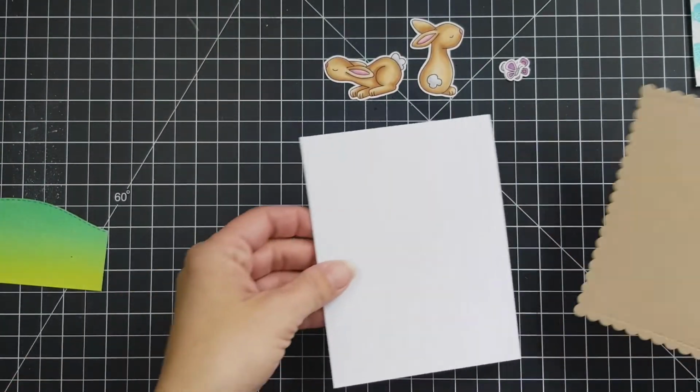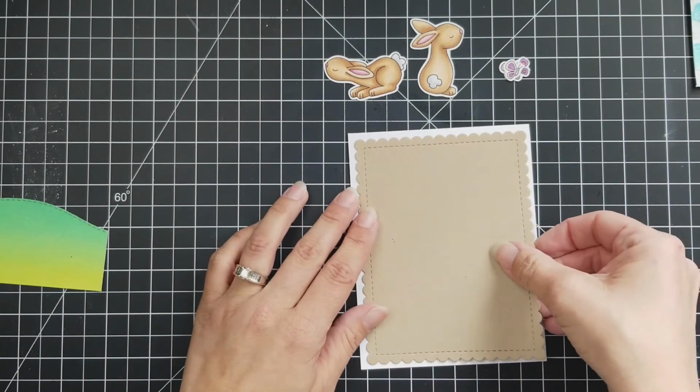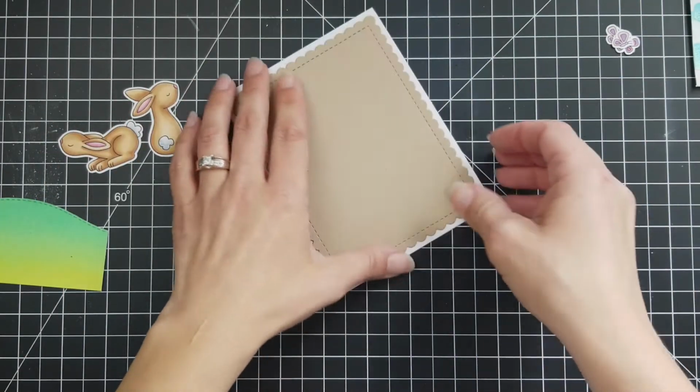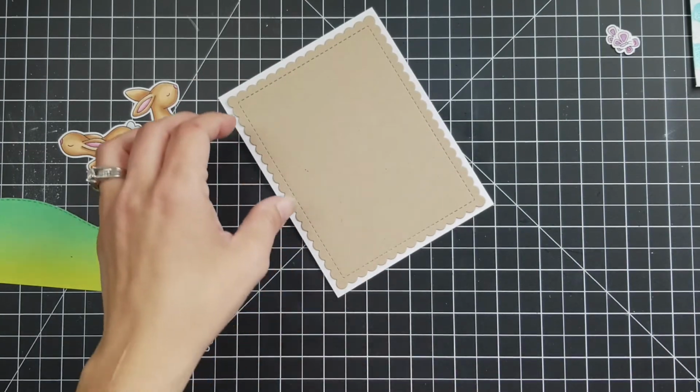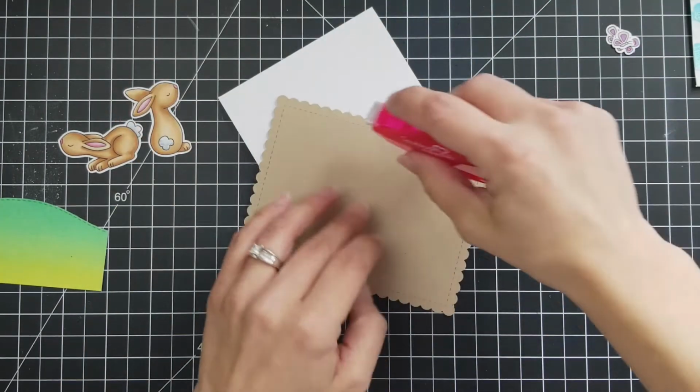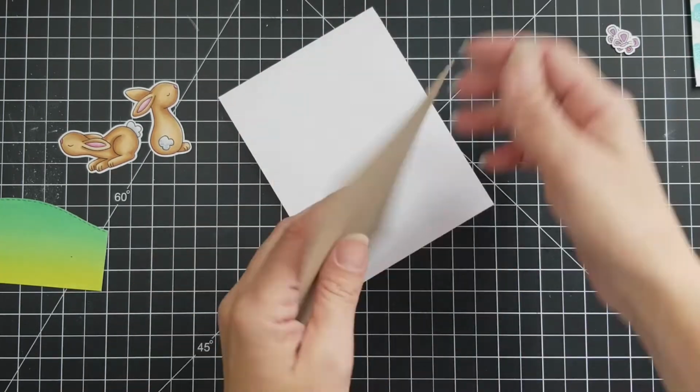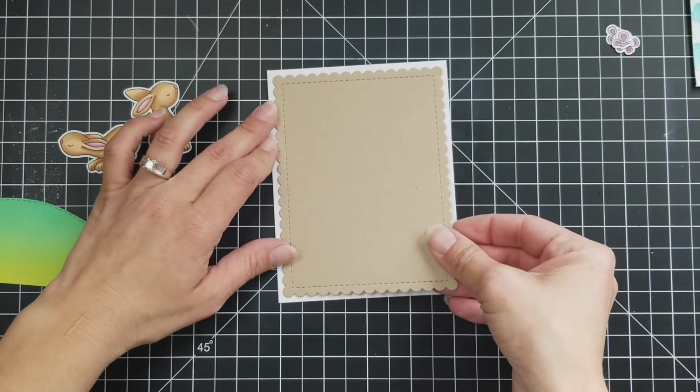Now I'm going to start putting my card together. I have an A2 size card base here, and I already pre-cut this scalloped piece from some craft cardstock, and this is using the Frames and Flags die set. And it has the scallop around the edge, and then there's some stitching in the inside. So I'll just go ahead and get that attached.